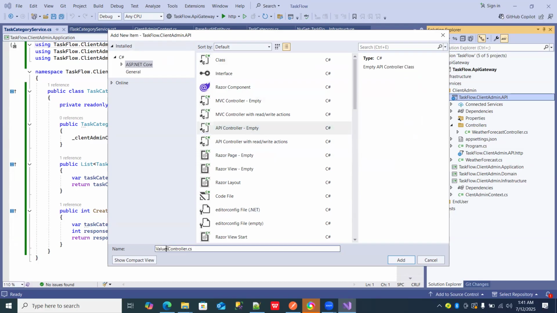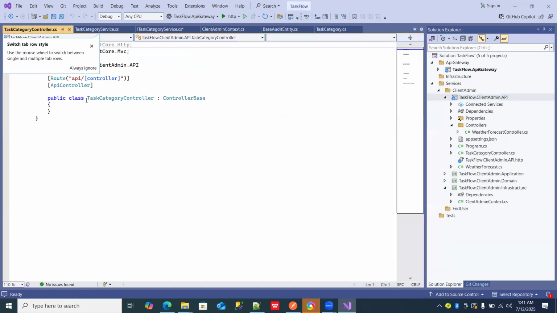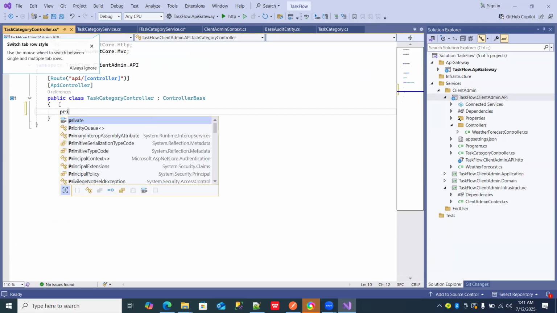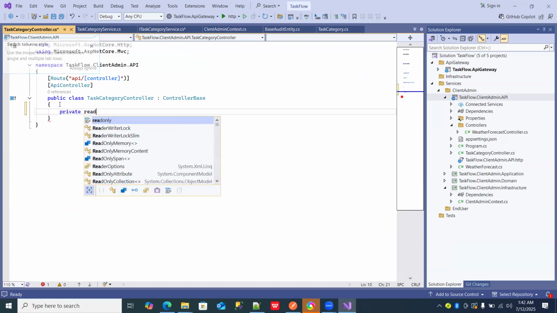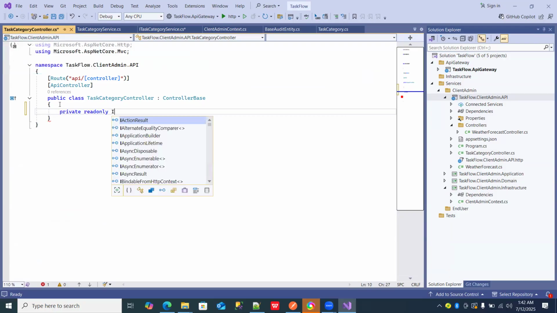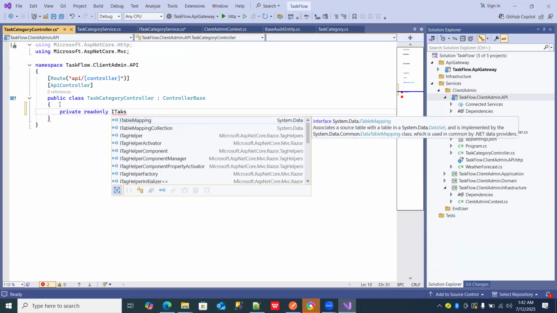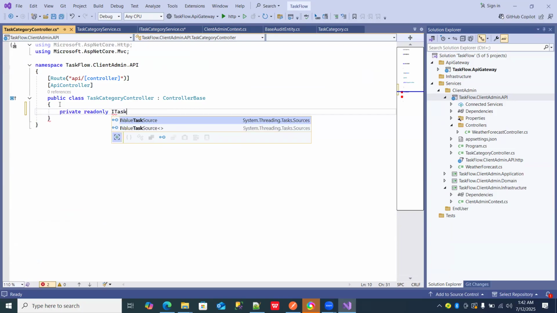Here I will mark the controller name as TaskCategory. Perfect. Inside TaskCategory, we need to create one injection here, private readonly ICategoryService.